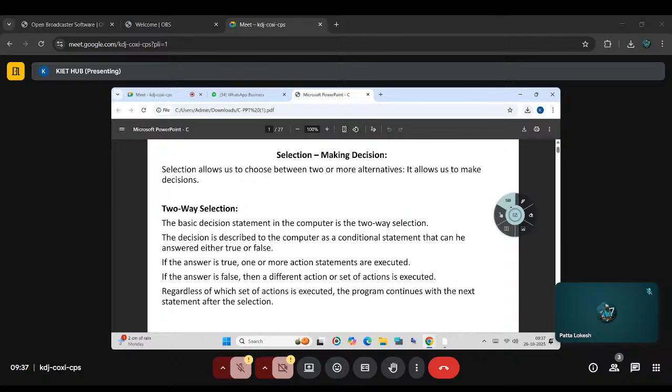Every language. Okay, why we need so many languages? For example, we have C language, Java, Python, Pascal, COBOL, Fortran, Lisp. So many types of languages are there. Based on the requirement, yes, based on the requirement, right?